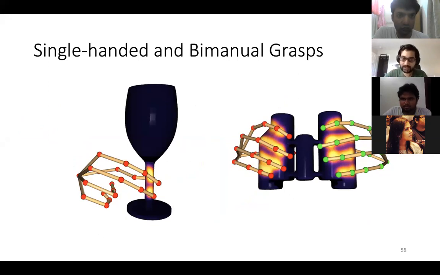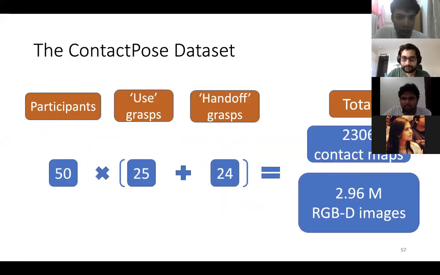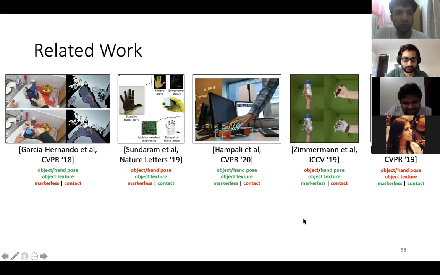A lot of the data sets out there just have single-handed grasps. This time we have a set of 25 objects instead of 50, so about 2,300 contact maps. But the main thing here is that now we have almost 3 million RGBD images showing the grasps, and we have all those hand pose data as well.